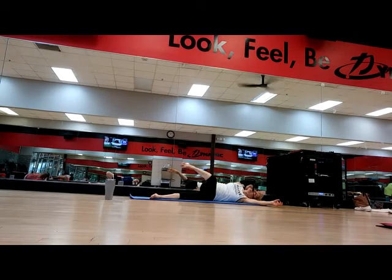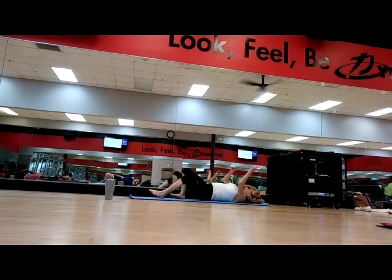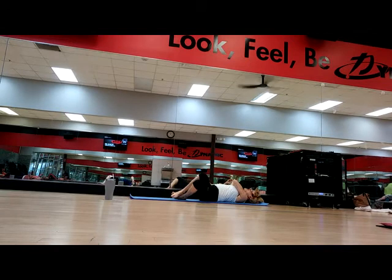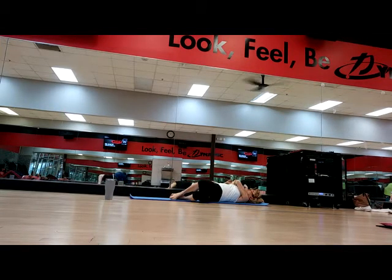So let's roll over on our back, and then we'll take a nice deep stretch. So knees to the left, arms to the right, and we're gonna do some classic Pilates. Relax your body so your knees drop down to the floor.